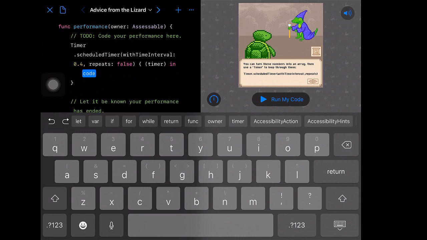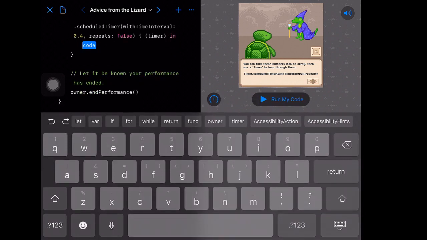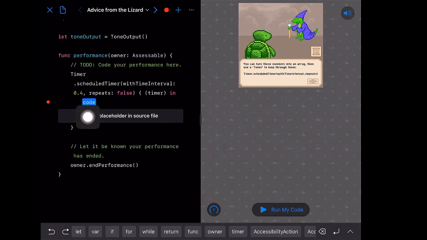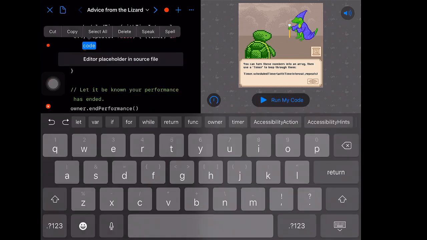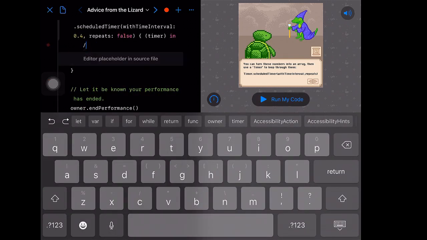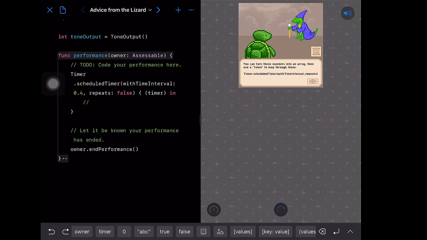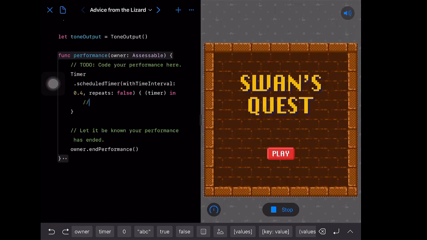All right, so now we want to write some code in here. If I try running this, I'm going to have an issue because that's a placeholder still. So we can't run our code. Let's tell you what, let's comment this one out, because we can't see our instructions. We need the playground to build for us to be able to see the instructions. So let's press play.